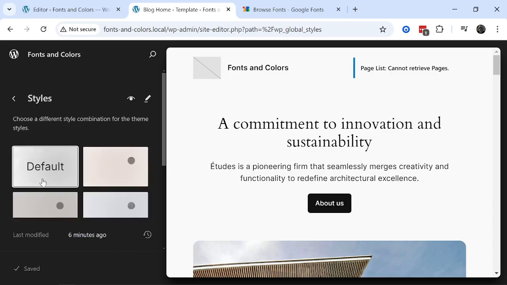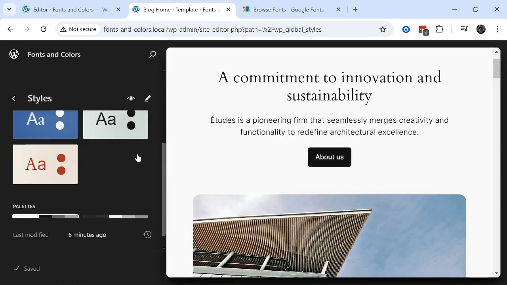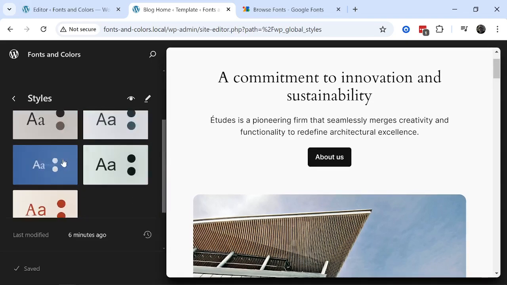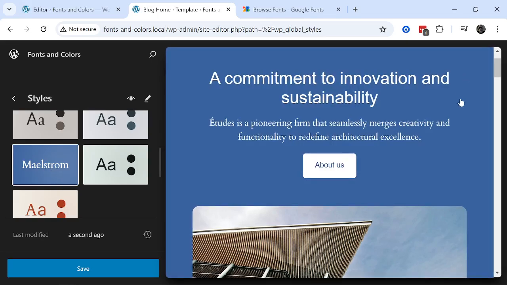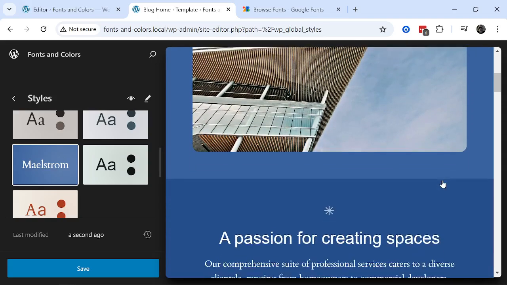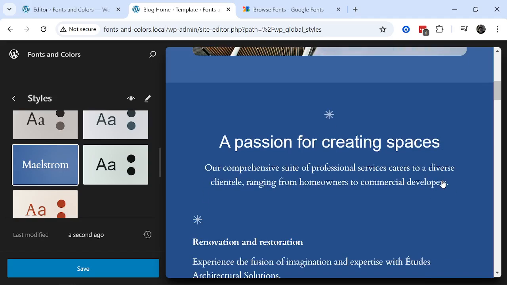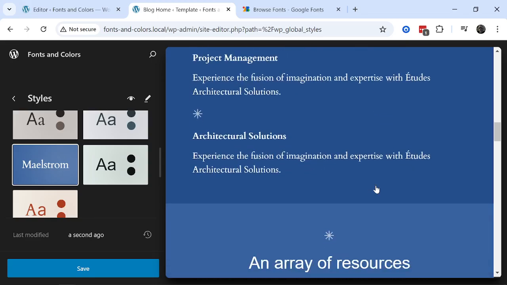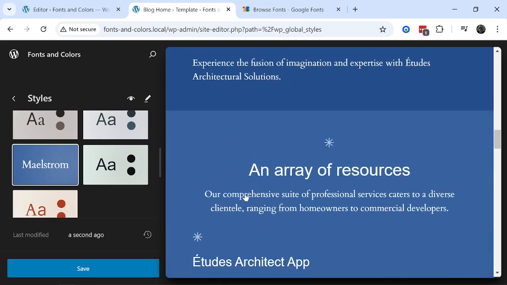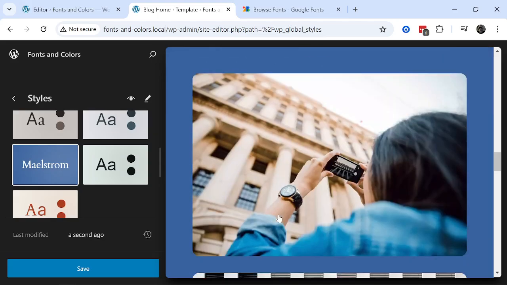I click on this, it shows me all the styles that I have in the system, and one has a different background color that I like, which is the blue. I'm partial to blue, so I'm going to click on that, and that changes the background of my home page to this very nice deep blue with a few other lighter blues to separate it.